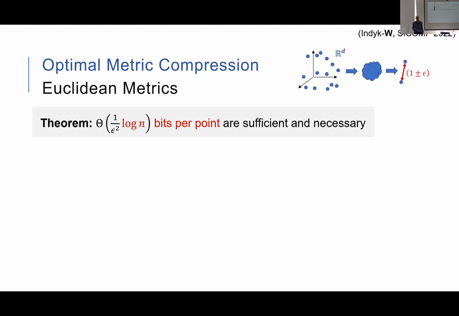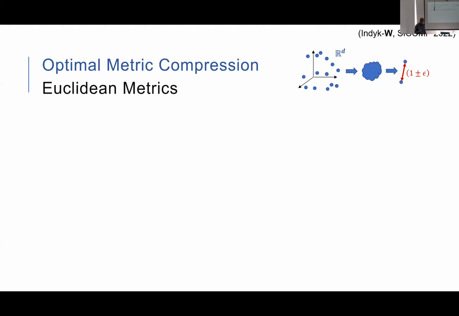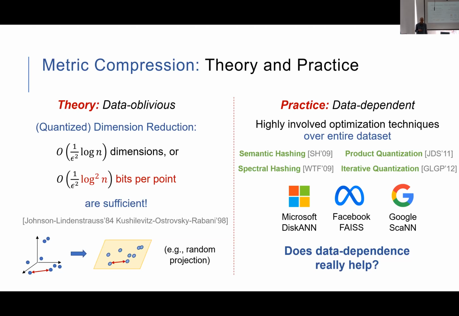So the general approach on the left doesn't give the same result as the one on the right. This is what the theory tells us to do. This is the bound you get in theory, and this is what is going on in practice. Prior to our work, there was no analysis of why these techniques give way better results in practice. These results don't perform anywhere near as well in practice as those.